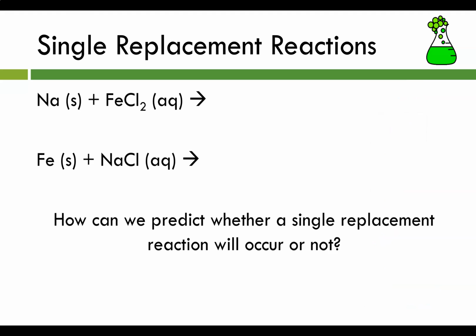So just to go back for a second, for this reaction, we would write an NR for no reaction. Iron cannot replace sodium. I can complete this reaction. I would form NaCl, aqueous, and iron. If I wanted to get that balanced, I would need 2 chlorines over on the sodium chloride side, a coefficient of 2 in front of sodium on the reactant side, and I'm balanced. So just something to keep in mind with single replacement reactions, you need to consult table J to make sure they will occur.